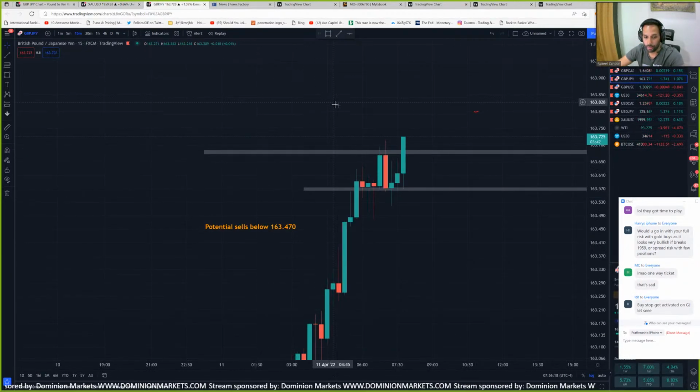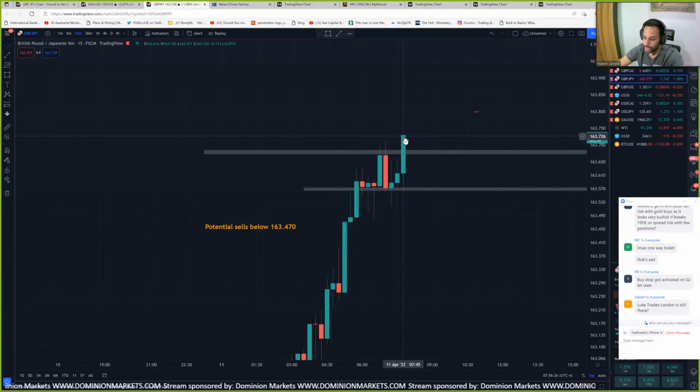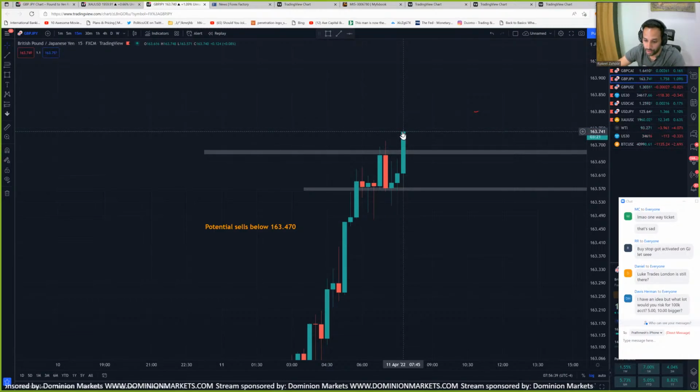Oh, someone's buy stop got activated on pound yen. Good luck. Do you use stop losses or do you manually close them? I use stop losses. And do you make a MAM account? No. We got 4 minutes left for the candle to close. Pound yen is moving. Congratulations for everyone who's got their buy stops activated. I wish you the best of luck. What lot size would you risk for a 100K account? 10 lots. Oh, nice. Look at that.